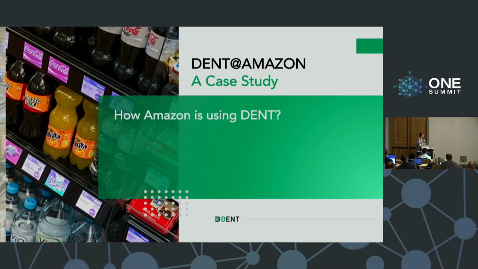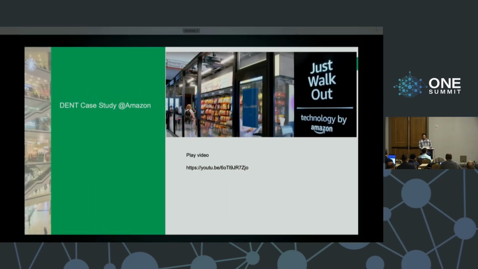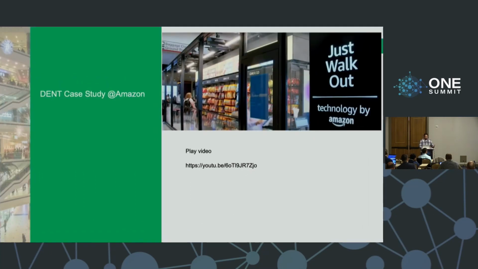So we'll pivot now to how we are using DENT at Amazon. I think the first thing to do, this is where I'm going to do a little presto changeo. If you aren't familiar with the Just Walk Out technology, I figured I'd show you a quick video. Hopefully this works. Oops, it didn't work because I have to get it over there because I forgot I have to close the show. Let's try this again.